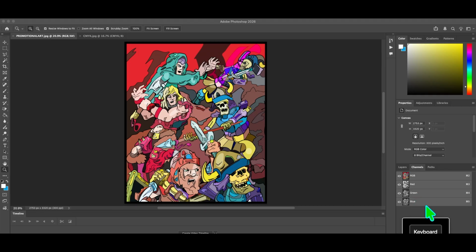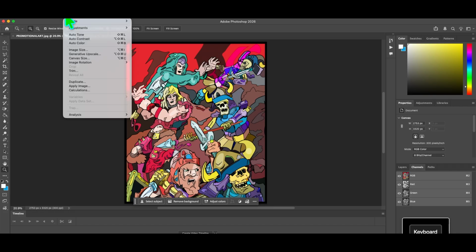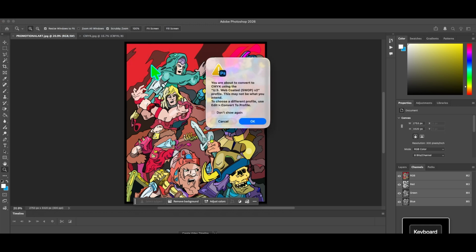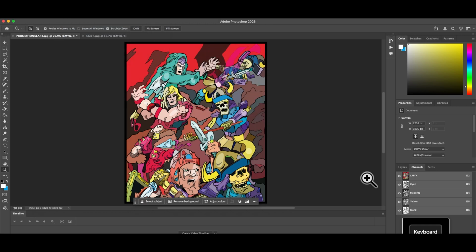Over here to the right, this document is currently RGB, red, green, and blue. The first thing that we're going to do is go image, mode, and convert this to CMYK. In the channels layer, we can see the original document and the layers CMYK.